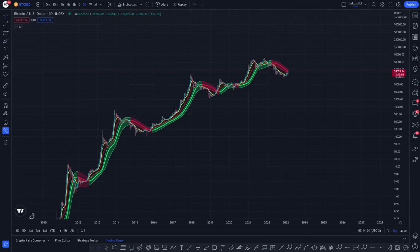So looking at Bitcoin on the 5-day time frame, this signal that we are literally on the cusp of printing right now, and again, it's data, not emotion, it's just data in the charts that I'm relaying to you. We've obviously got to see the close above that resistance tonight. I'm going to give you that resistance. But if we see it, historically, we've only ever seen it 1, 2, 3, 4 times in the history of Bitcoin, and each time has led to an impulsive move to the upside, okay? Not a continued downtrend, which is what we're currently in and we're trying to break out of. Do you understand? So again, it's just data, not emotion, and this is something I relay to you.